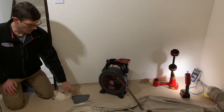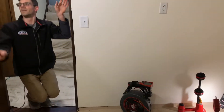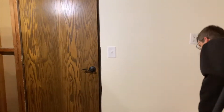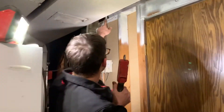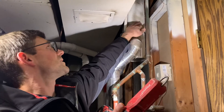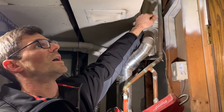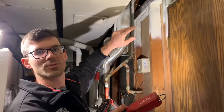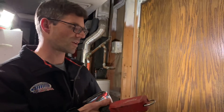From here I'm going to run pipe up. I'll go in the attic next and confirm that this route works. I'm going to try to come up over here and run up next to the chase next to the B vent for the water heater. That's what I'm going to do next and make sure this route works. Otherwise it's back to the drawing board and try to find a closet or a wall that we can run up through.